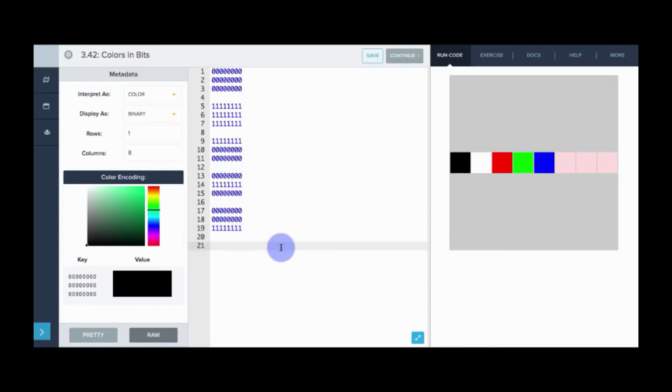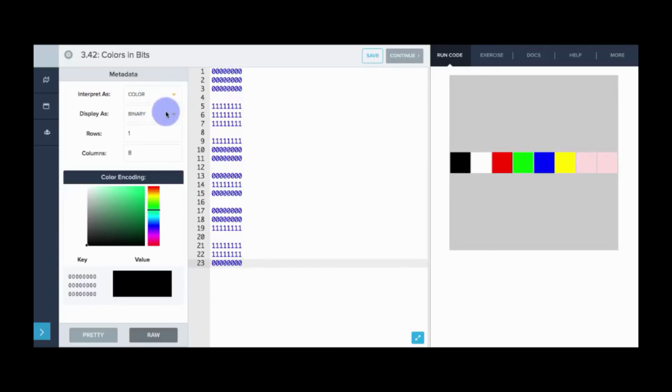Now what if we turn on both red and green? What color is that going to be? Let's see. We'll give red 255, 8 ones. We'll give green 8 ones. And we'll give blue 0. So that made yellow. And that makes sense. If we look between red and green, the color right in between red and green is yellow.